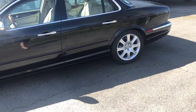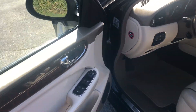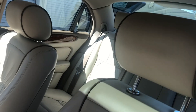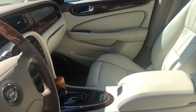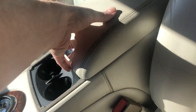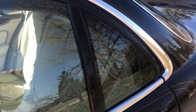Look at the interior. The Vanden Plas has the gold lines in the wood — that's pearl walnut — and piping in the seats and the headrests. You get leather everything. The center console is leather, and all around the top is the same leather as the seats, which is all Connolly Hides. The back seat, same. The inside of the armrest is leather too.